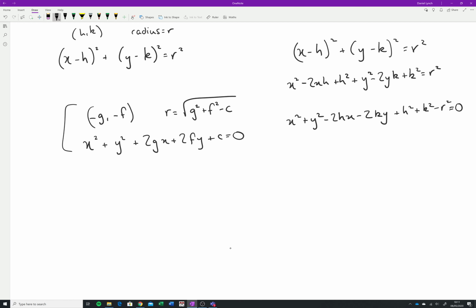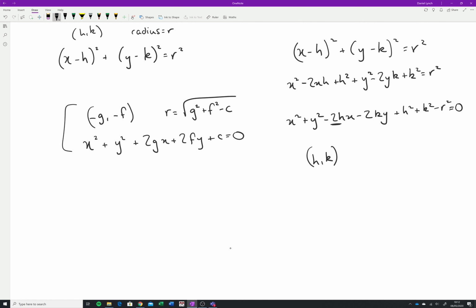So what do we say the center was? We were saying that the center is (h, k). Now, if you have a look at it here, we have x squared plus y squared. That's fine, just like we have here. But the value that is in front of x is minus 2 times that value. So over here on this side, if you take your x value, minus g, and multiply it by minus 2, minus g times minus 2, you do end up with 2g. Just like if you take h and multiply by minus 2, you would end up with that. So they are the equivalent of each other.